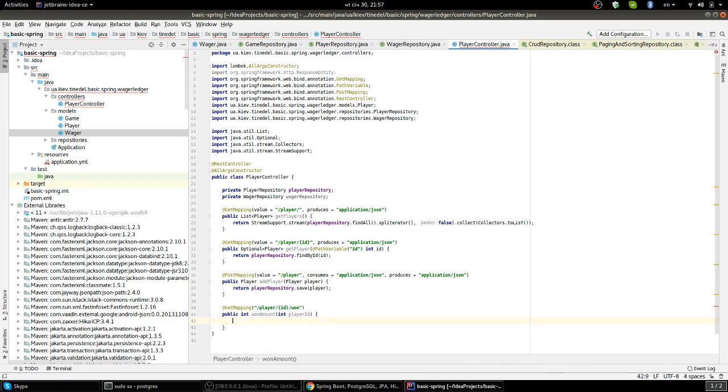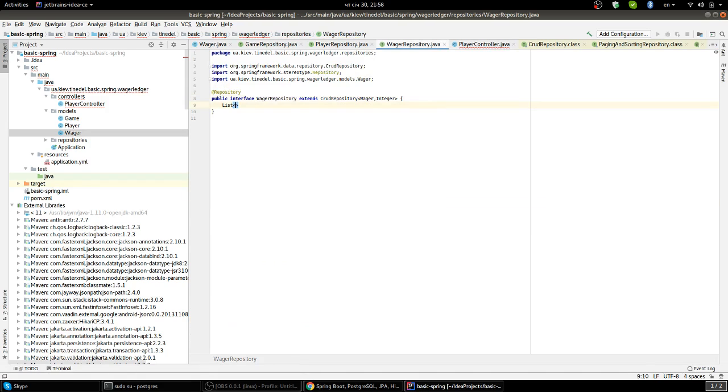And then we get, we need to have, for example, let's go to the wager repository, and then it will be a list of wager, and that will be find by player ID and winning.